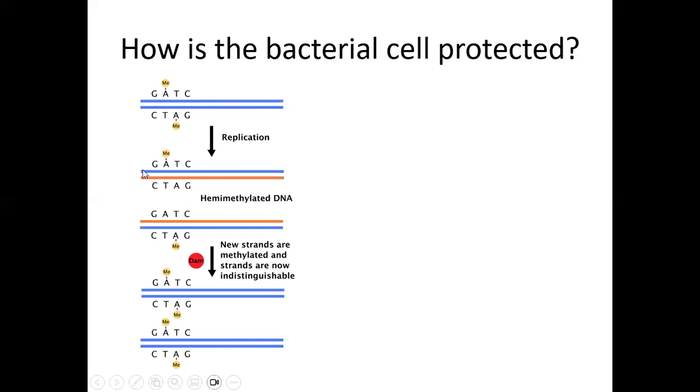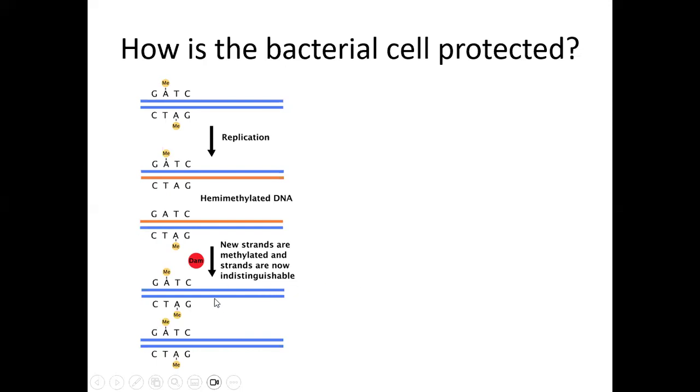During replication, we have synthesis of a daughter DNA using the parental DNA as a template. So for some time initially, we will have the DNA in a hemi-methylated form, where one strand is methylated while the daughter strand is unmethylated. Later on, towards the end of DNA replication, both strands become completely methylated by the activity of the enzyme DAM methylase, which makes use of S-adenosylmethionine as a methyl group donor.